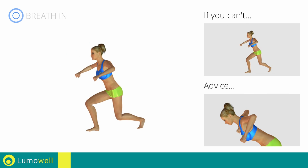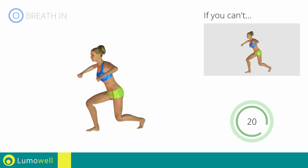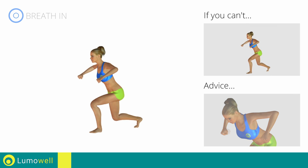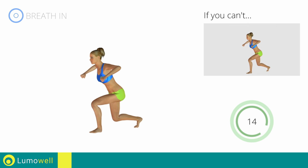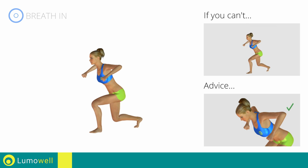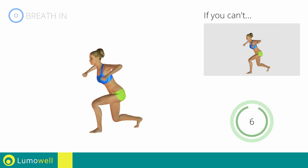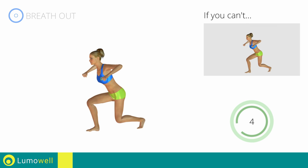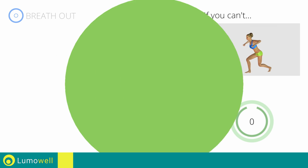Keep your elbows and hands at shoulder height when you bring your arms up. Be sure not to bend your wrists. Your hands should be in line with your forearms. Don't lift your head. Keep it in line with the torso. Try staring at a fixed point on the floor. Five, four, three, two, one, stop.